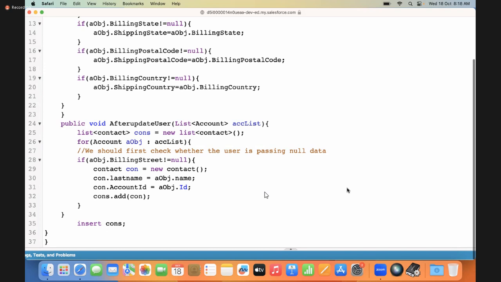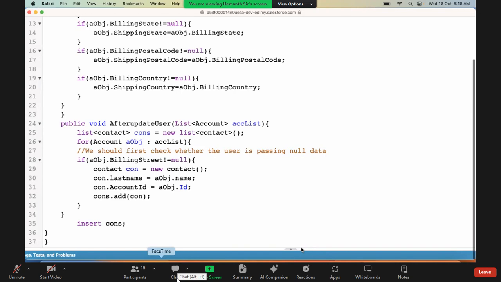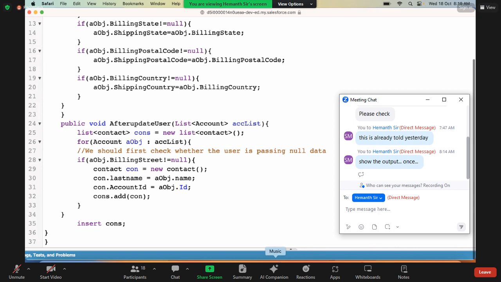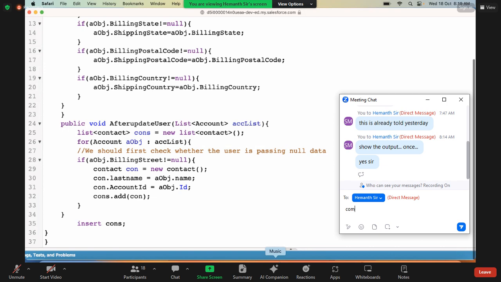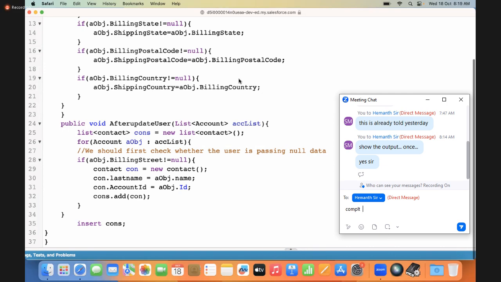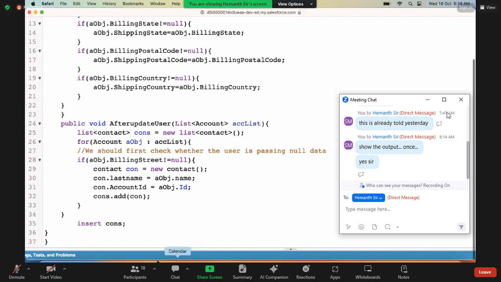Please confirm me once you have completed noting down so that I will show you the output. Done, everyone? Okay.